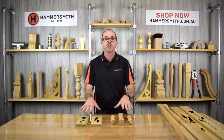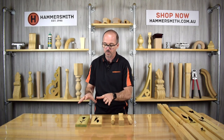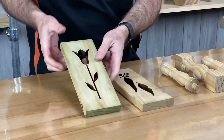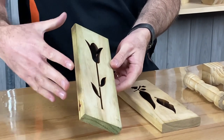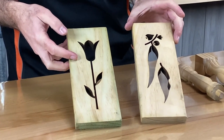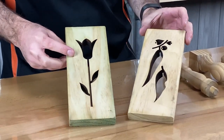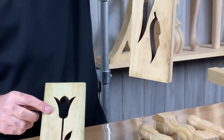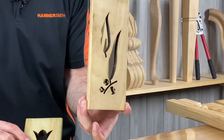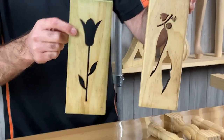There are five different fretwork spindles that we sell: three are turned designs and two are laser cut designs. Starting with the laser cut designs, these are panels that are 19 millimeters thick and 230 millimeters long. There are two designs — one we call the tulip and the other the gum nut. Leaves hang down, so the gum nut is normally oriented in that direction, though you could put it the other way. Same with the tulip design.